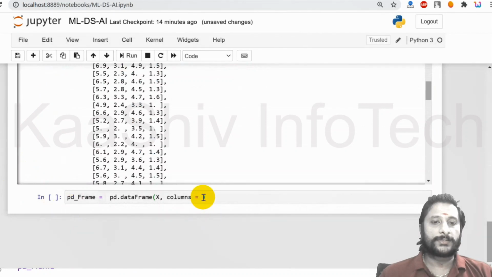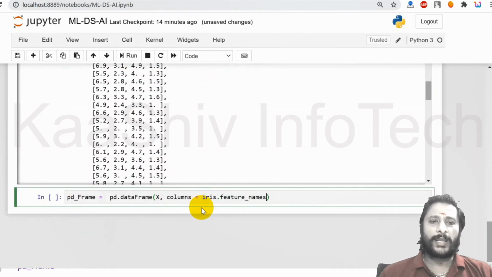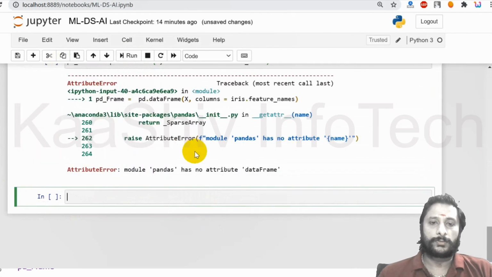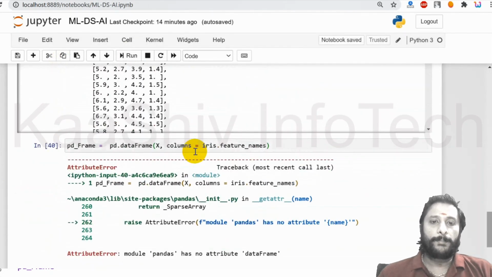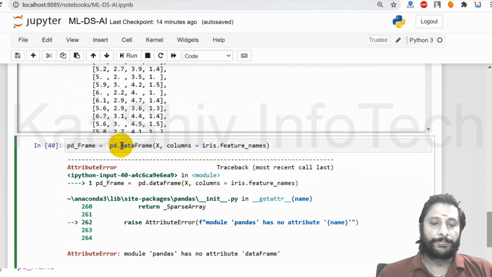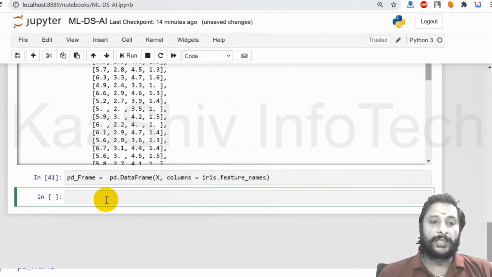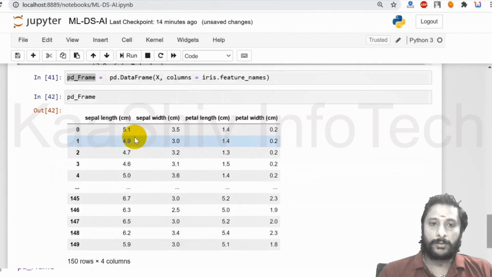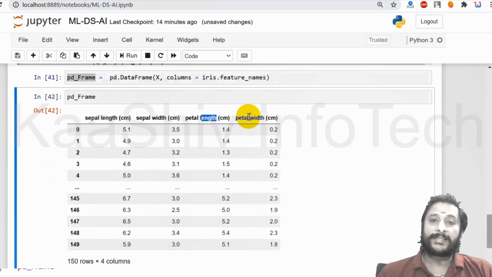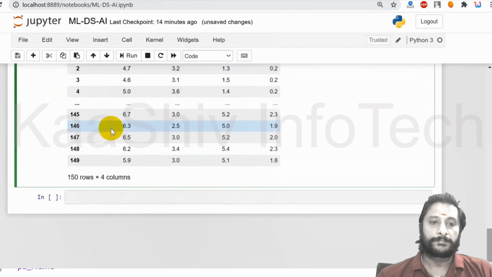So I got iris, so directly I'm trying to give iris.feature_names. You can have X.feature_names also, it will work, I guess. Yes, now it's D caps. Now you got your data frame ready. The same dataset which I showed you before, I converted into your data frame now. This is a customizable format of designing, that is called your data frames.